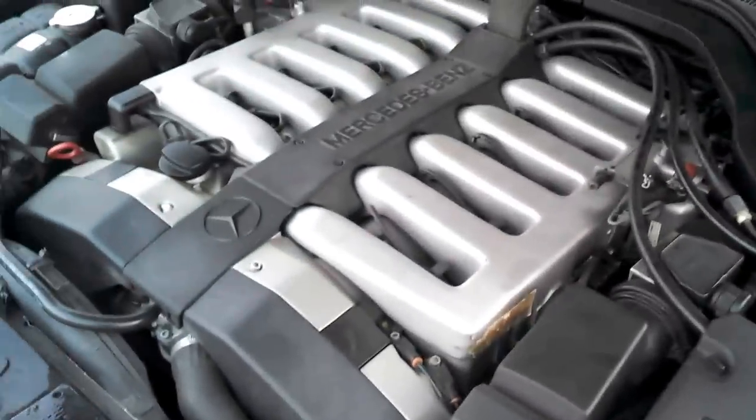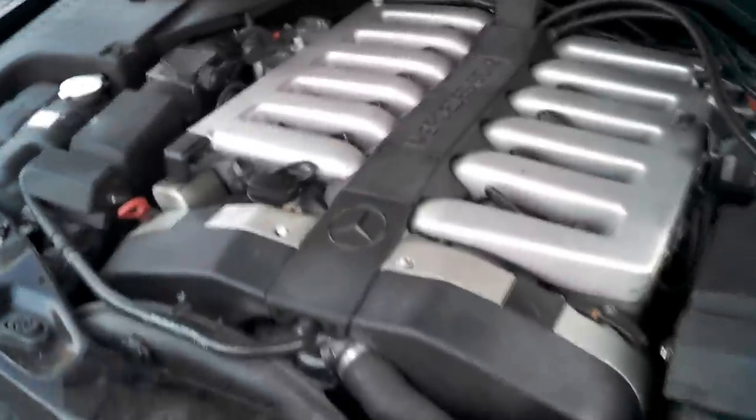Beautiful V12. Sounds as it should — no engine noise. This car did get a new transmission, or the transmission rebuilt — $7,000 spent on the transmission rebuild, Kevlar clutches, it was done right, which is appropriate for a car that weighs more than a dually truck. $24,606 on the odometer.